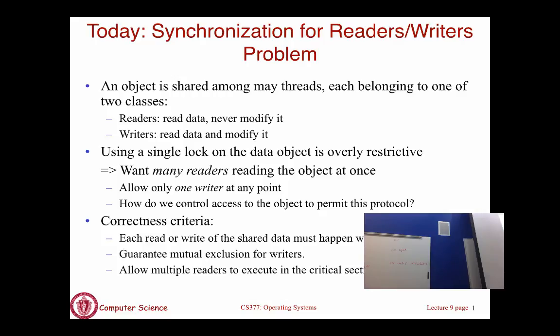So we are talking about how to implement a solution to this problem. We will see many different implementations. Some of them will have problems. Others may do something along the lines of what you said. I was simply trying to motivate the problem, saying that if you have a shared data structure where there are reading threads and writing threads, then rather than simply protecting it by a coarse grain lock that blocks all other threads when any thread is reading or writing, you may be able to get more concurrency by allowing multiple concurrent readers to access the data at the same time. But if there's any writer, then everything else gets blocked when the writer is writing. This will allow you to have more concurrency in your system.